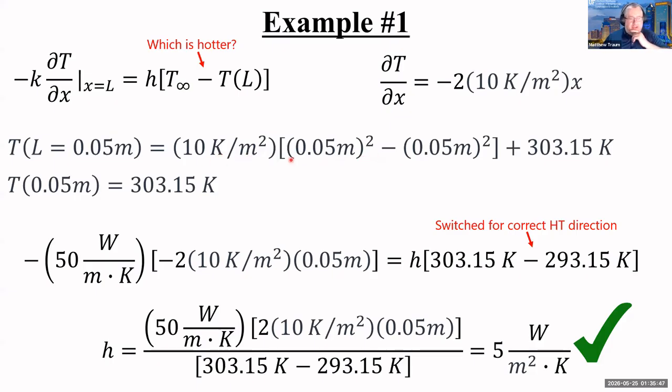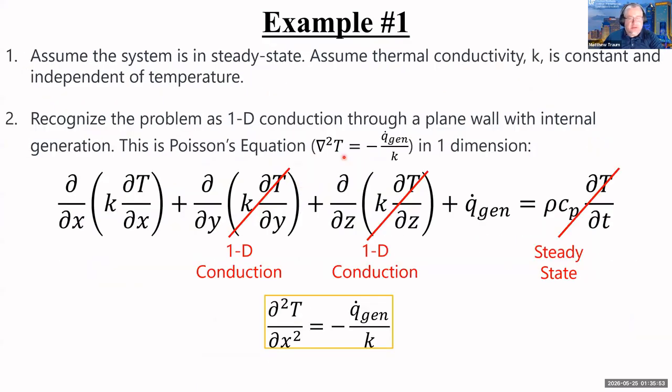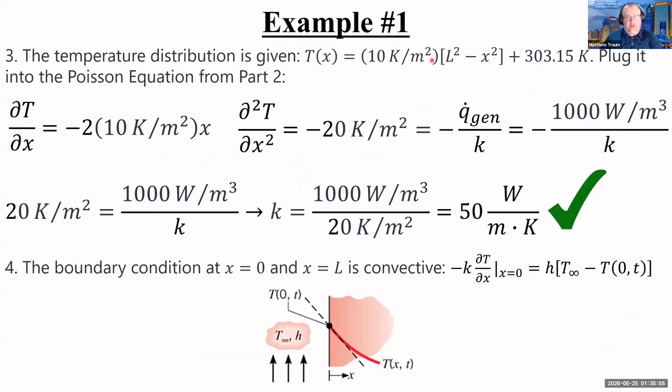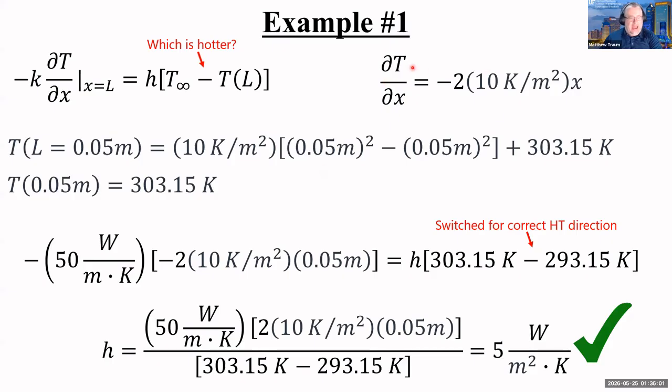Okay, right. So this is the equation itself, right? So let's go back. This is this equation, right? So this is my temperature profile, and I've got L squared minus X squared, but I'm solving this at X equals L. So here's that coefficient that's sitting out in front. Here's L squared. Here's X squared. But hey, look, they're the same thing, right? So these two cancel. This whole term is zero, and I'm just left with 303.15 Kelvin. So that's the temperature of the slab right at the edge of the slab: 303.15 Kelvin.